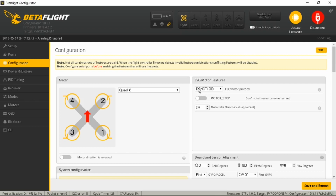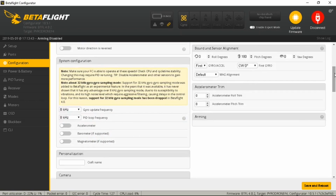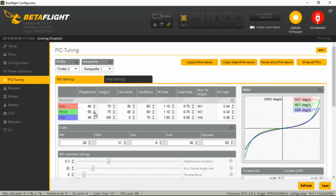So this one's DShot 1200. I normally have it on 600. I think it's less jittery, but that's just me. 4K or 8K, either one is fine.